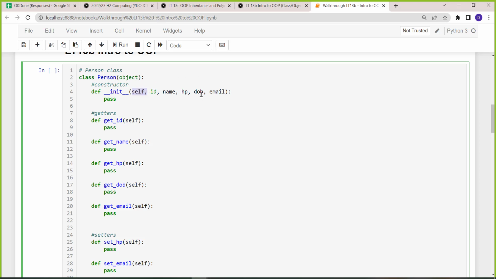And self. Now in OOP you will learn that you must always have this self in your list of arguments. That is a must. You realize that in all the methods here, there's always a self. I won't go too deep at this point to explain why there is a need for self, but just make sure that you get used to this requirement. Maybe next year when we carry on with OOP, I will dive a little deeper to explain what this self actually is and what it does. So, five input arguments to create a person. That's why you have that.